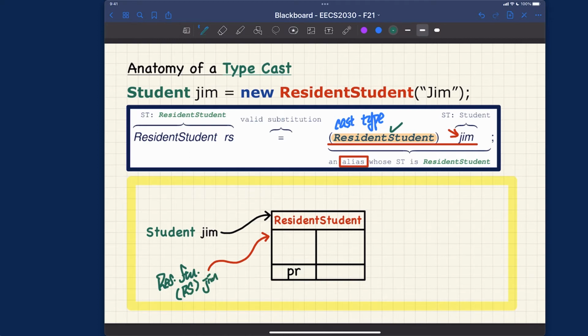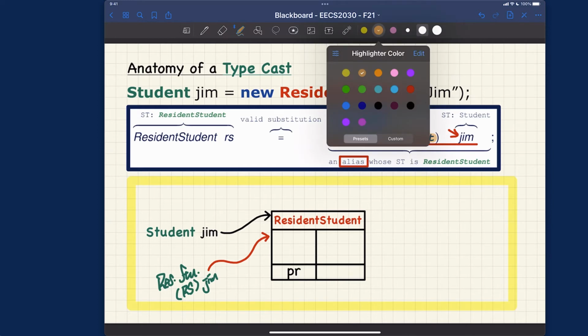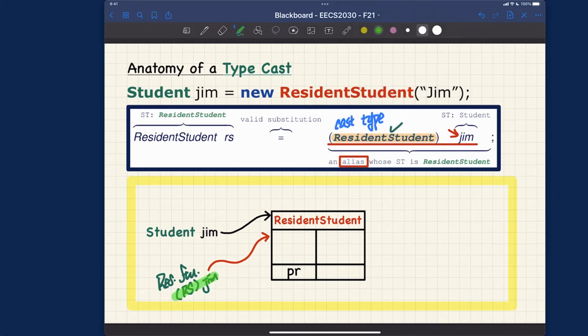So notice that this is the syntax that I just explained over here. This part over here is simply a link, an alias to the same object, but its static type simply corresponds to the cast type over here, right? That's about the right hand side. And Jim's static type never changes. And we are trying to do some variable substitution, and the entire expression over here is simply referring to this alias, this link over here, the cast. And what's its static type? It's simply ResidentStudent. So that is why I said ResidentStudent here.